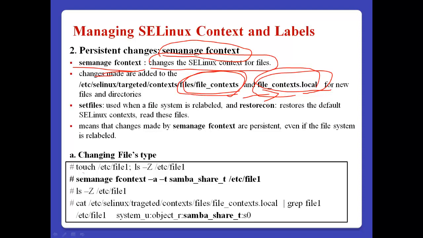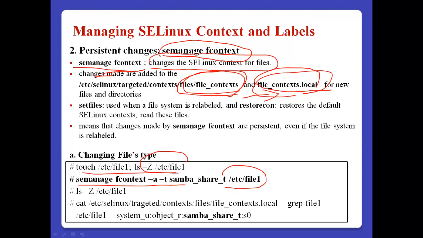For example, change the file type here, /etc/file1, then you can see this default file type. But using semanage fcontext -a -t samba_share_t, this will change the file's type.